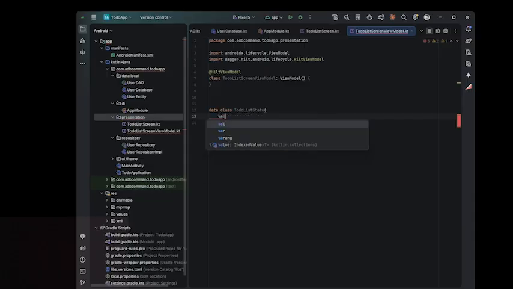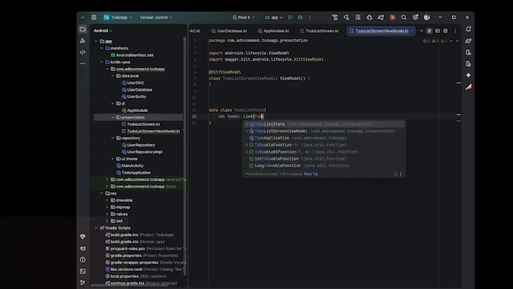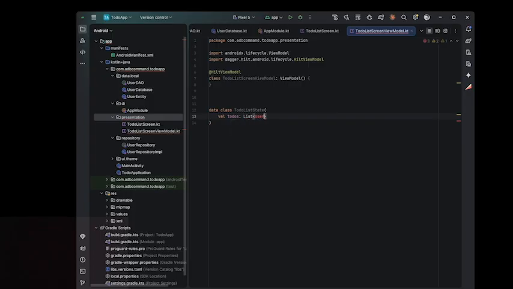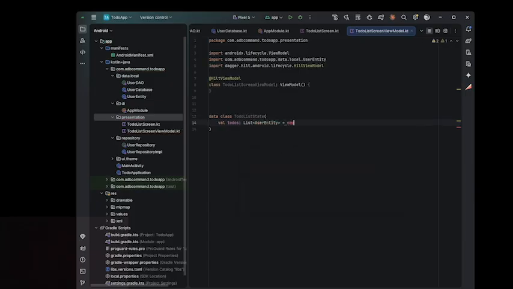So AI has already given us val todos. This will be of type List of UserEntity. By default, it is an empty list. I think that's basically the only thing.